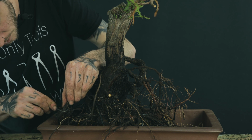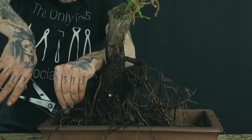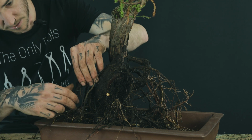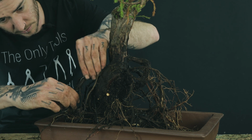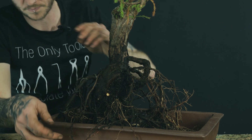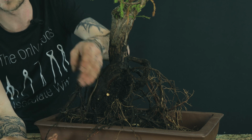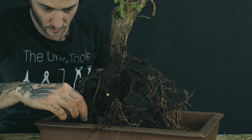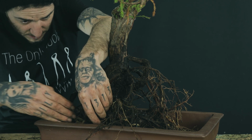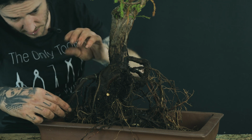Try and avoid all those little fine feeder roots. And we can terminate that wire off there. And now, hopefully, so this is actually part of that big thick root. This is a finer root that's on it. So we're going to put that down into the soil in a position that if it thickens, it's going to look nice. Always thinking ahead.